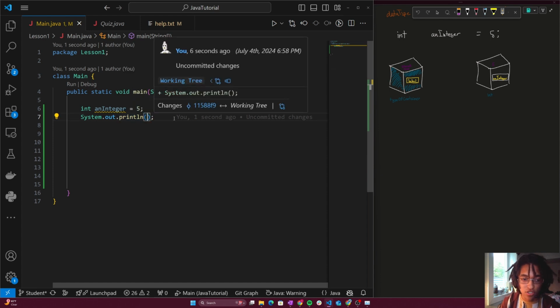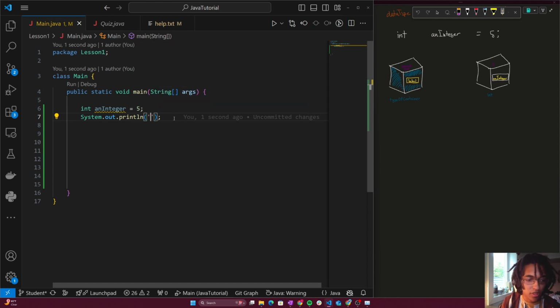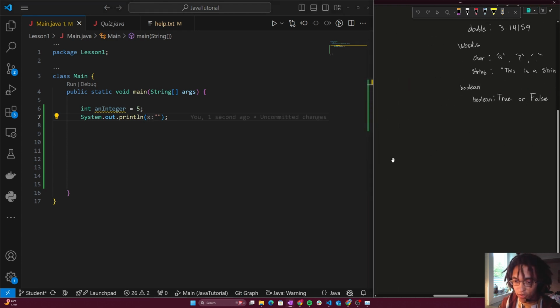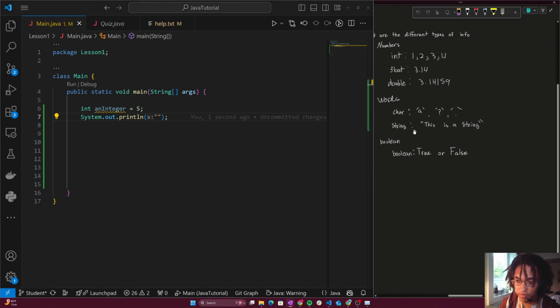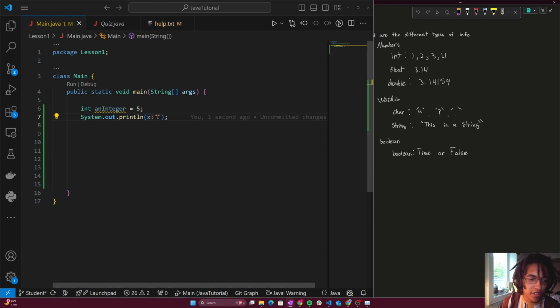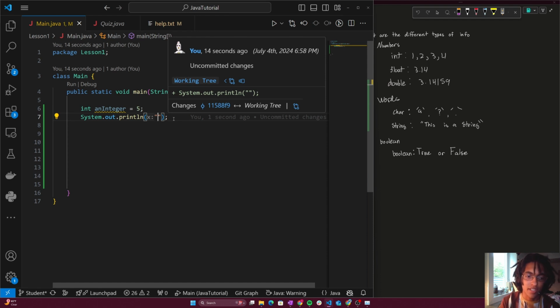And so anything that gets stored in here will be printed out to our screen. I can actually just prove that to you with a simple statement. Fast forwarding a little bit to the string type of information: if you surround stuff in double quotation marks, that's how you create those strings or sentences. So I can put anything in between this, and this will just be read off as a sentence by Java.